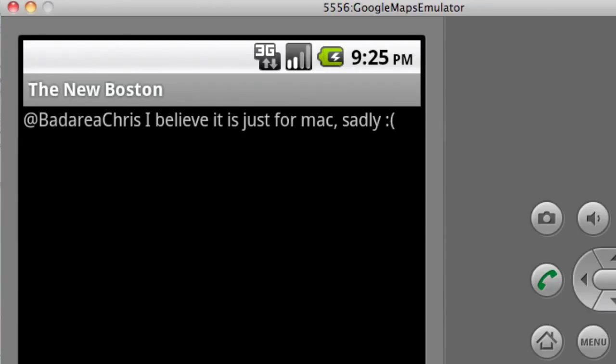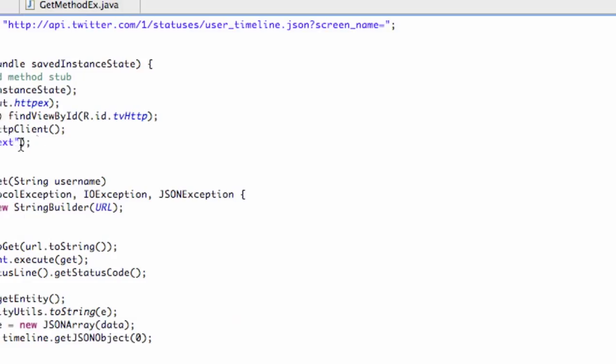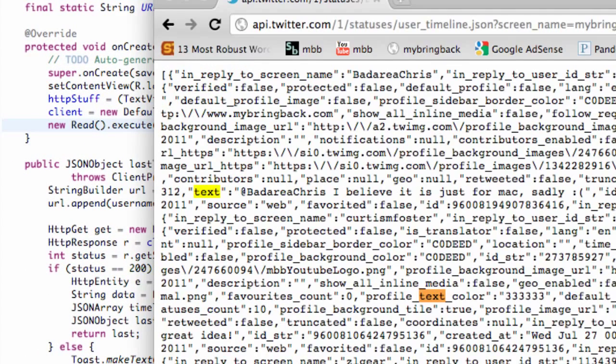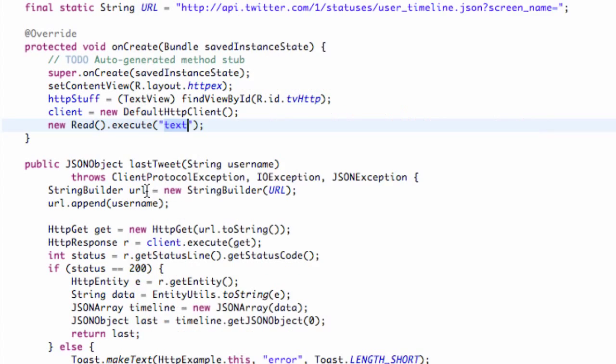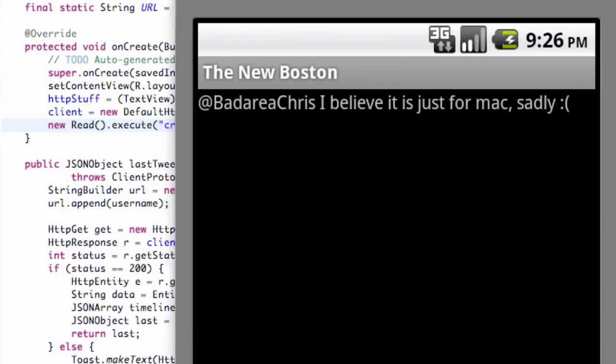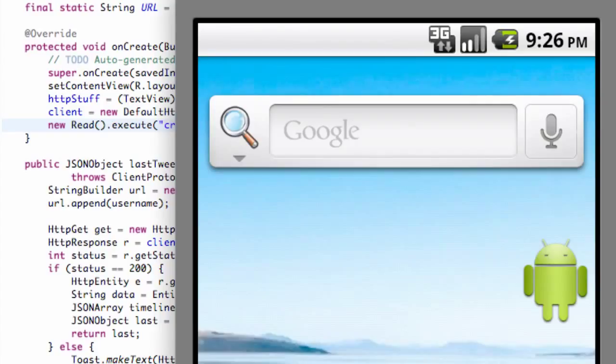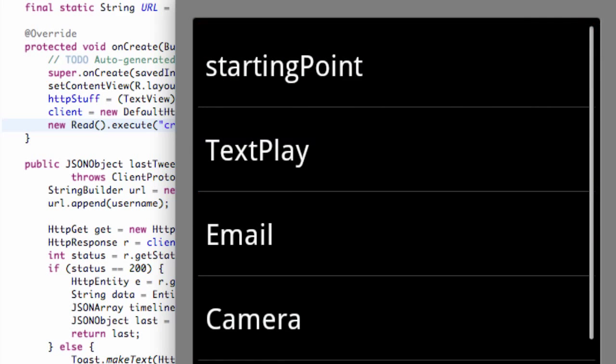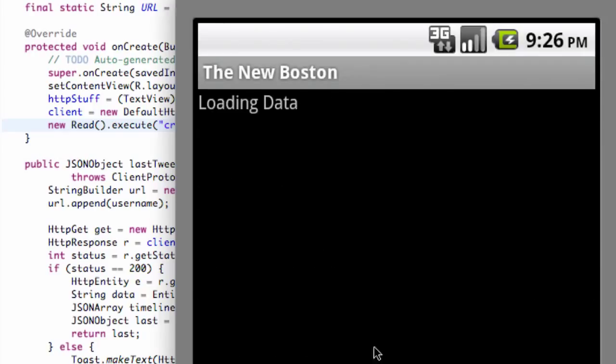So that's pretty sweet. But again, you can do so much with this. For example, if we didn't want to look for the text, we wanted to try the time it was created, we can copy this and paste it here, which again is our key reference, and it's just called created_at. Then we could run it. You can do all sorts of stuff with this kind of parsing and JSON objects. Makes it very easy for us to read some of the data that Twitter provides, or whatever service you're working with, and then we can go to HTTP example, and now it loads the time when that tweet occurred.